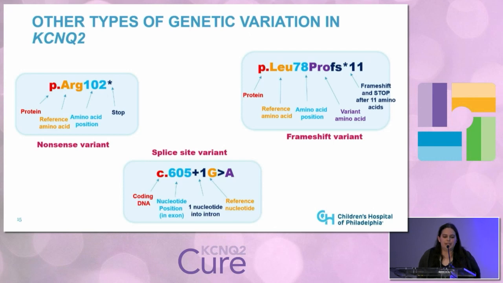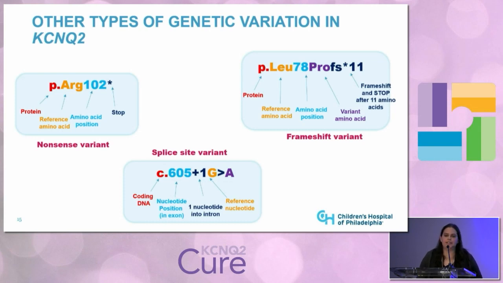And these different types of variants are notable when you look at the P dot. This is telling you what's happening on the protein level. So what we call a nonsense variant means that the protein is stopping too early, and that's often denoted by an asterisk. There's what's called a splice site variant, which you would be able to tell if there's a +1 or a -1 on the genetic report. And there's also frameshift variants, which are denoted in the protein with this FS star and then a number.